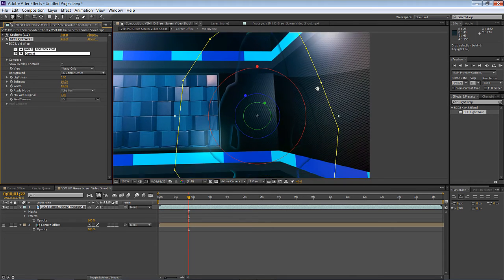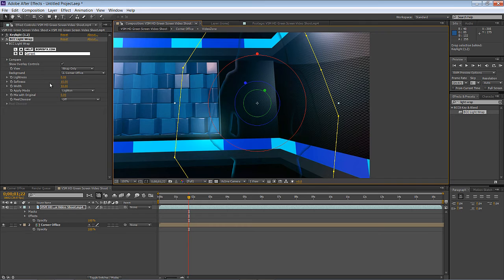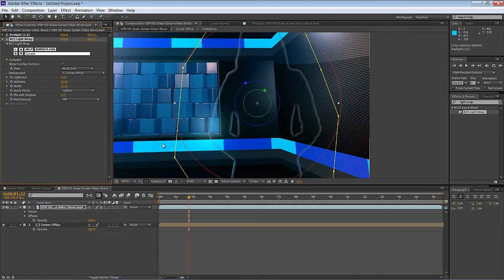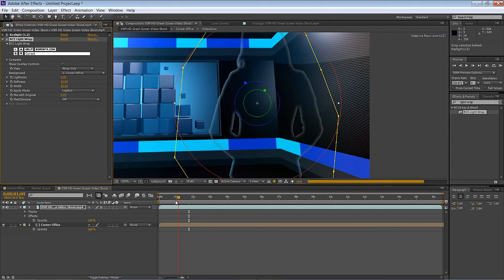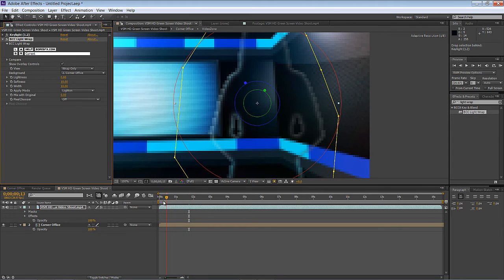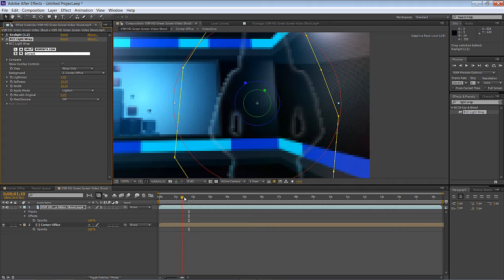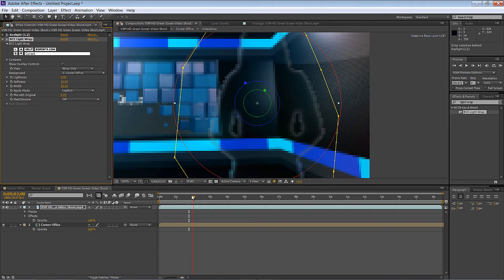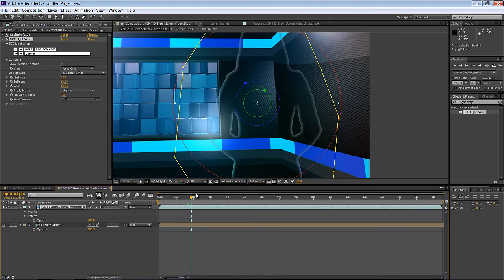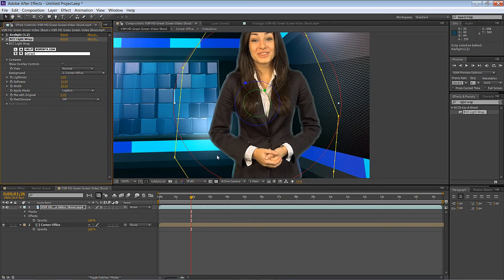light wrap. Very cool. We can also adjust the lightness to crank it up a little bit more, just like so. The light wrap actually adjusts based on what's going on in the frame, and right there is a perfect example. You'll see lots of light wrap in here now. If I switch back from view wrap only to normal, there's the light wrap now. That's a little bit much, so I would probably back off on this a bit.